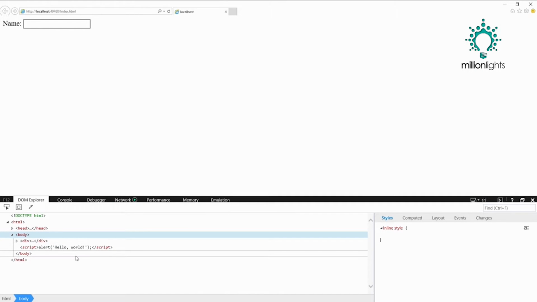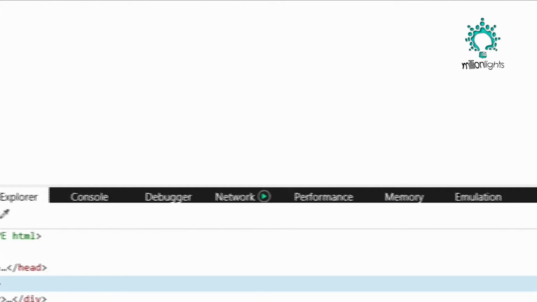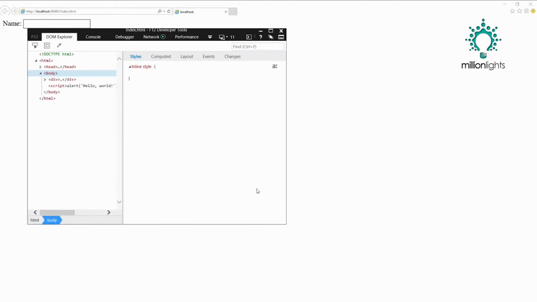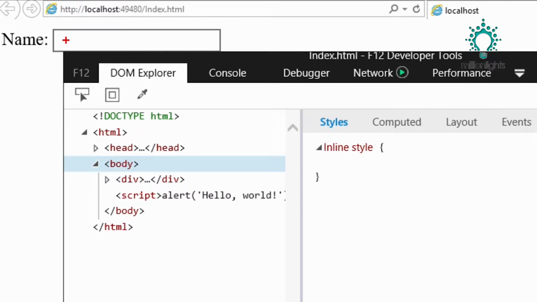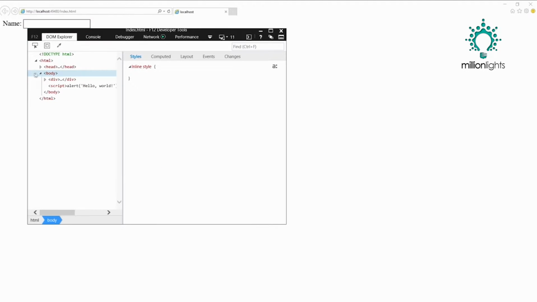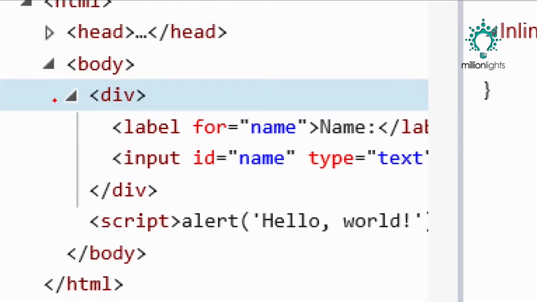But in any event, what you'll notice inside of here, first of all, is that there is a DOM Explorer. I need to zoom it. It will not let me down into that window. Fine, I will do it this way. There we go. There's a DOM Explorer, which you can use, just like the name implies, to explore the DOM. So I can see the body, I can see the div tag that we created, I can see my script, and if I drill into here, I can also see the label and the input that I created.